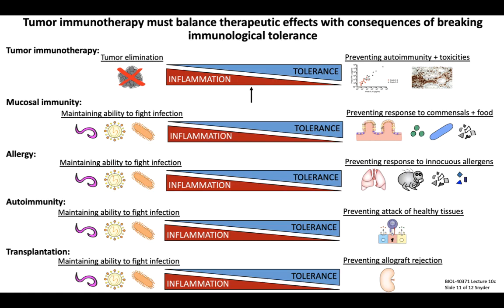Across each of these disease settings, therapeutic attempts to restore this immunological balance can be extremely difficult, and it's likely that any patient will have some adverse side effects on one side of the scale or the other. We've covered a lot of information and immunology jargon throughout the 10 weeks of this course, so I wanted to make sure that we end this final lecture on a more conceptual note, where we focus on how the balance between inflammation and tolerance is a recurring theme in any disease that has an immunological component.